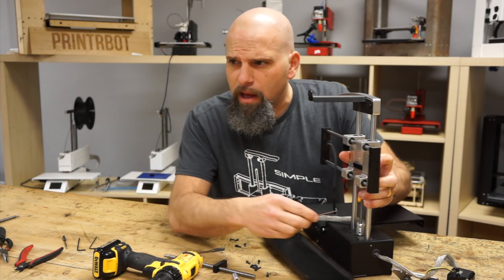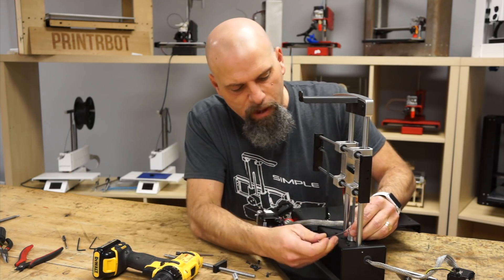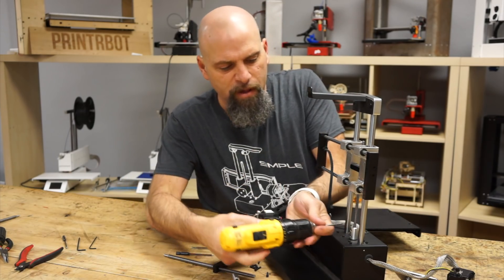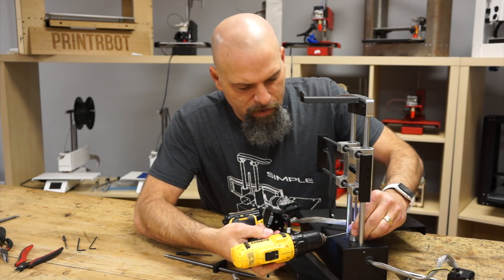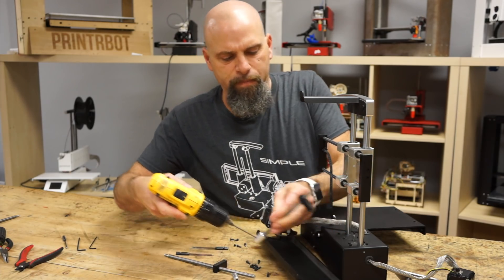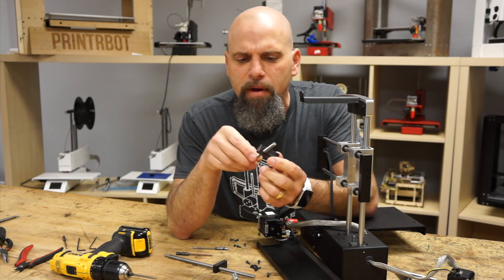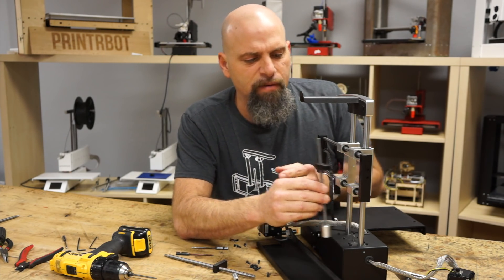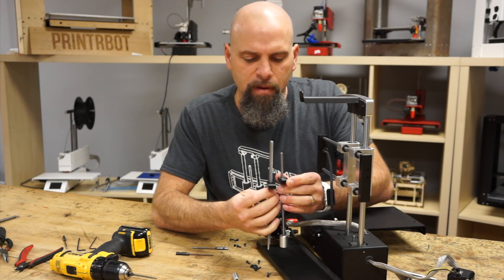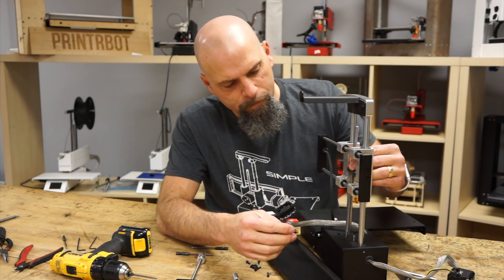There are instructions online when you build this, so it's really the same procedure — you can follow the same procedure, it's just the parts will look a little different, and the instructions are still valid. I'm going to take the Z-coupler out and see if I can get that in focus a little better. That's the old one. One thing about this is you can see that this part is not symmetrical in either direction. It looks like the shallow side points this direction and then the shallow side is towards me, so I'm going to do the same thing on the new one.